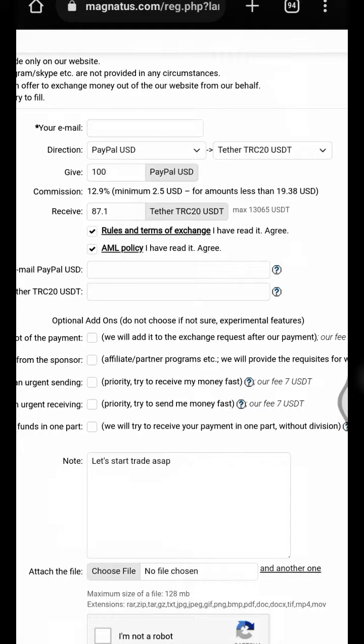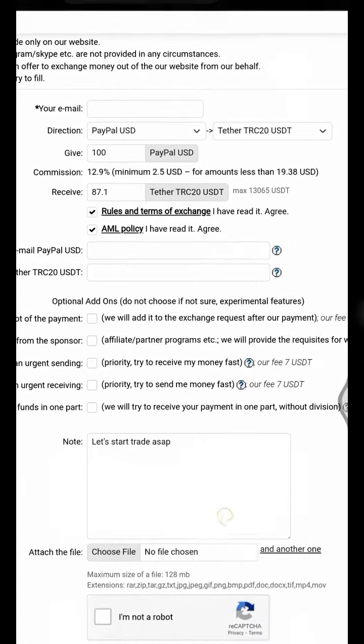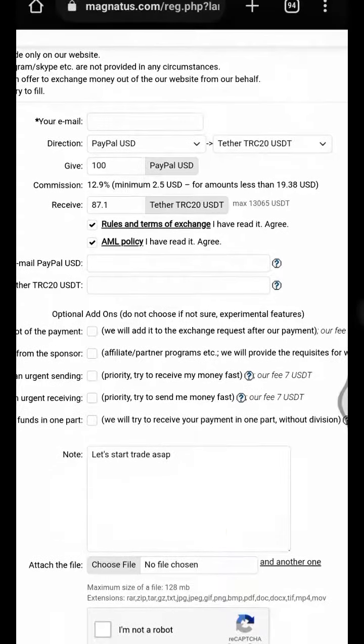That is the payment information that will contain the steps of which you should make the payment and the email you'll be sending your PayPal funds to. So once you get that, you send the PayPal funds, and once your payment is confirmed, then your USDT will be sent to you. So once all that is done, then you can now send your USDT on Binance P2P.